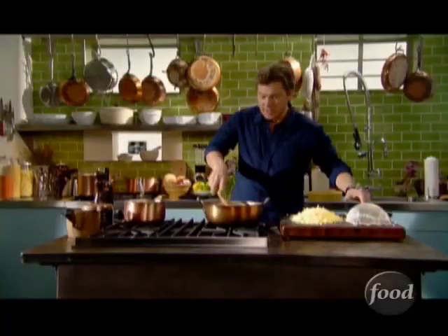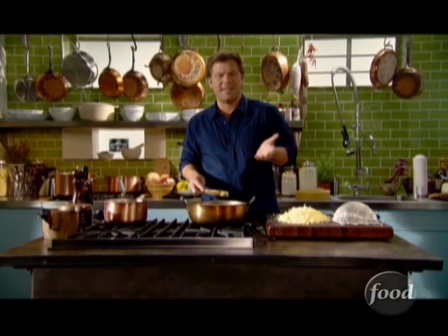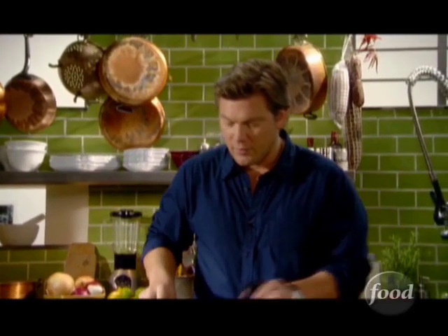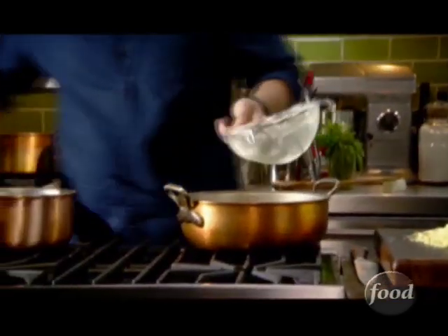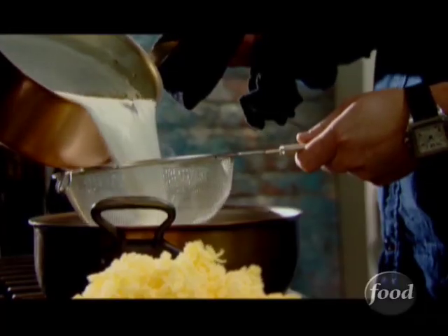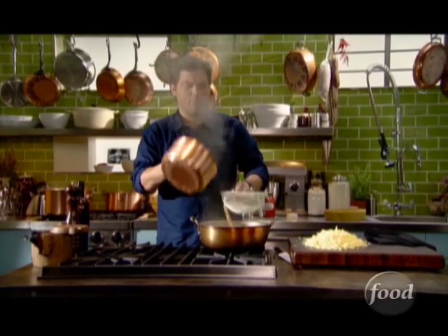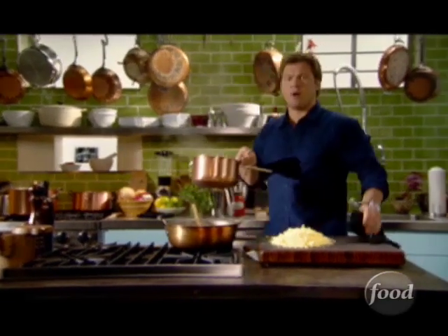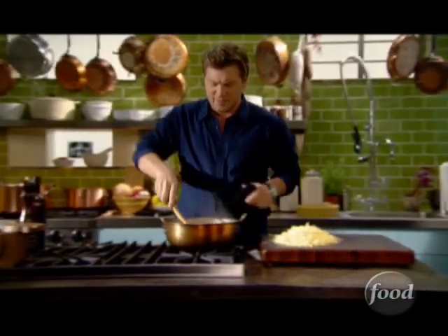Stir it in — it's going to look like wet sand and smell like popcorn. Classically, this is called a béchamel, which is basically like a milk gravy. We're going to strain our milk into our roux, and because both are relatively hot, you just have to do it in one big shot like this — put the whole thing in. Milk and thyme and garlic smells delicious, almost like a little clam chowder thing going on. It smells fantastic.